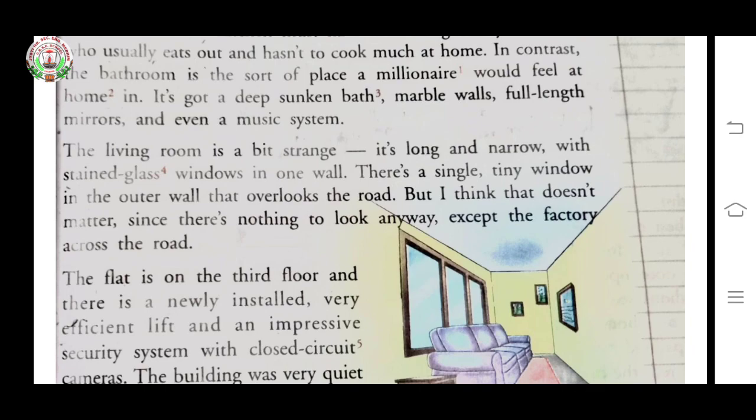But here she is saying she thinks it doesn't matter because there was nothing to see outside except the factory across the road. So she thinks it doesn't matter, as nothing was there to see outside the window except the factory.